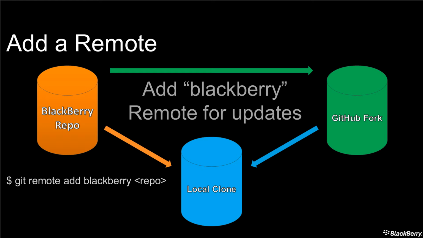With Git, there's always plenty of other ways to do things, but this way is good practice to follow. By adding a remote to your local machine, where you do your work, you can pull in updates and make your code work with the new code before publishing up to your public fork. The command to add a remote is git remote add. You pass in the short form name that you want to use and the repository URL. The practice that I follow is to use the organization or owner's name as the short form. So let's see that happen.